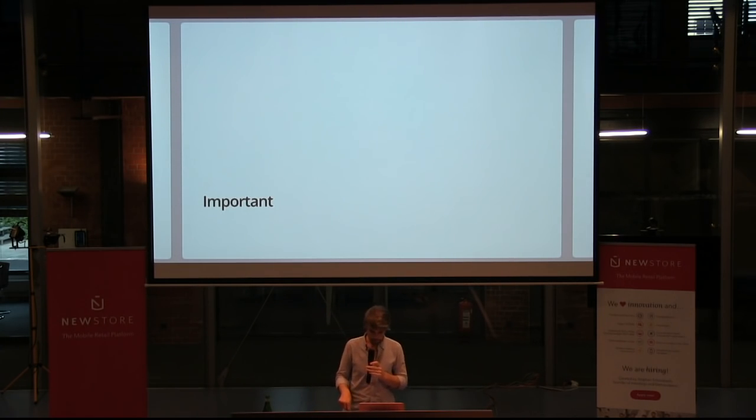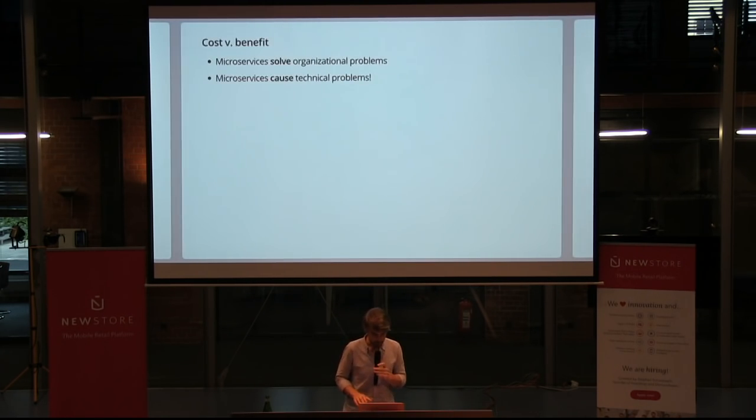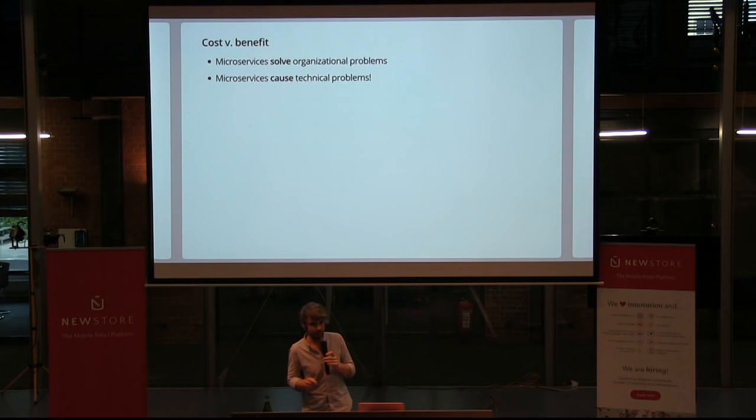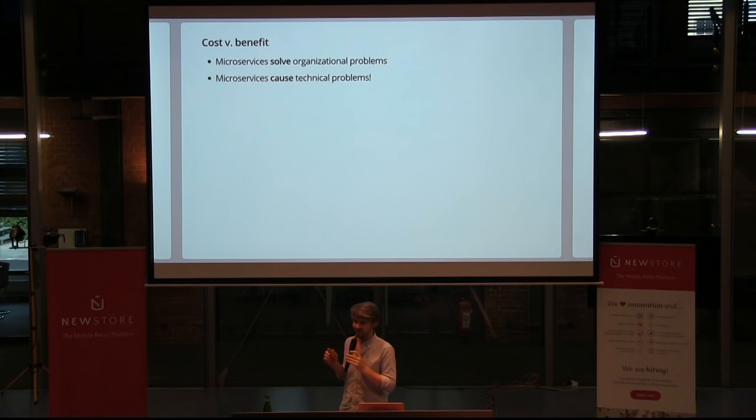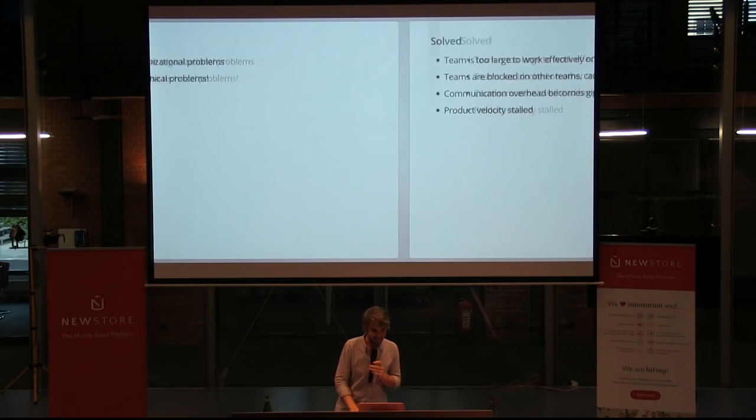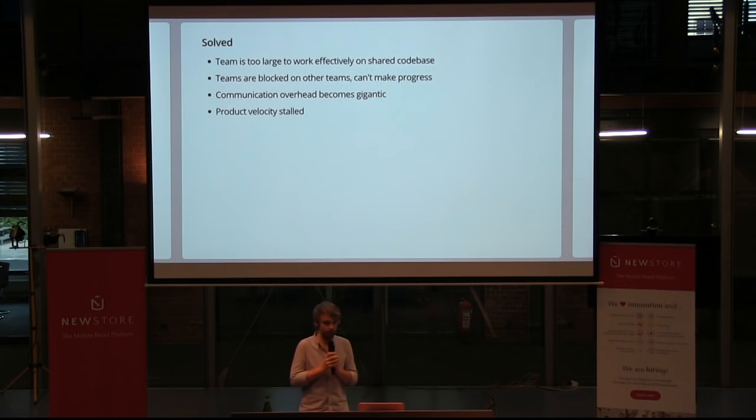I want to make one important point because I think a lot of people gloss over this, and I think it's super critical. Microservices solve organizational problems, but they cause technical problems. And it's important, I think, every time you give a talk about microservices that you say this, because a lot of people think it's the inverse, or that microservices are going to help you out in technical ways, and they really don't. Here's what they do help with.